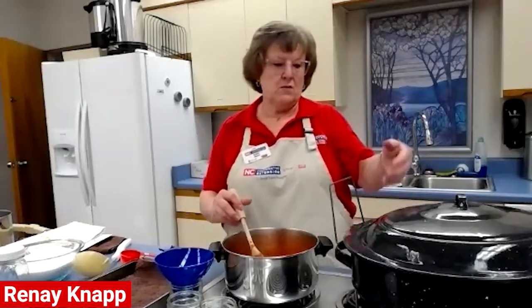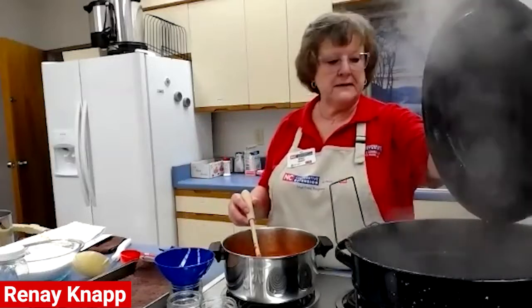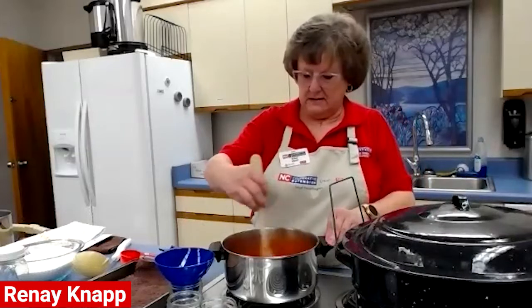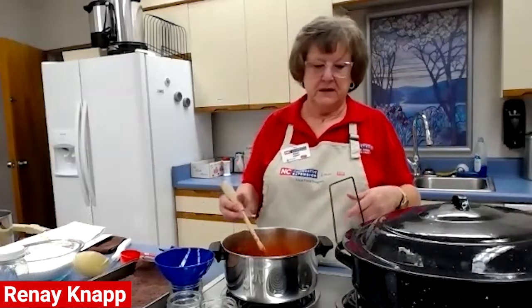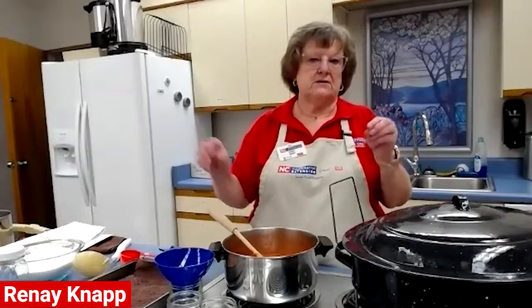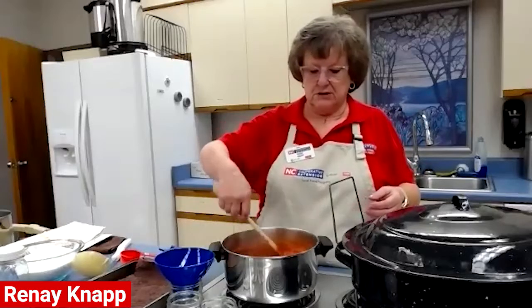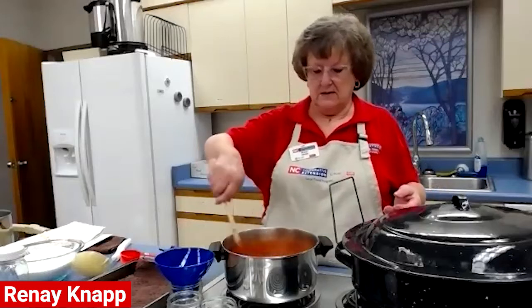I also have a hot water bath with the rack up and water in there, and it's coming to boiling so that it will be at the right temperature when we put the jars in. And the reason that you want your rack up out of the water is so that you can set your jars down in there without them turning over. You don't want your jars to turn over and the jam and stuff get underneath the lid.